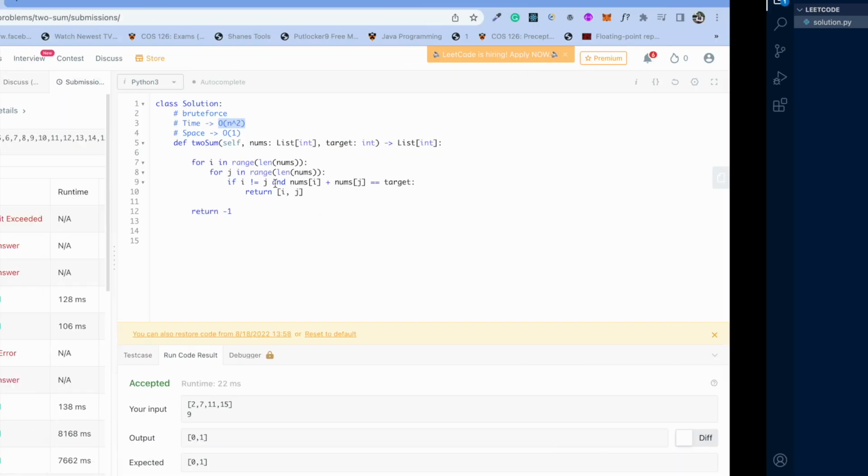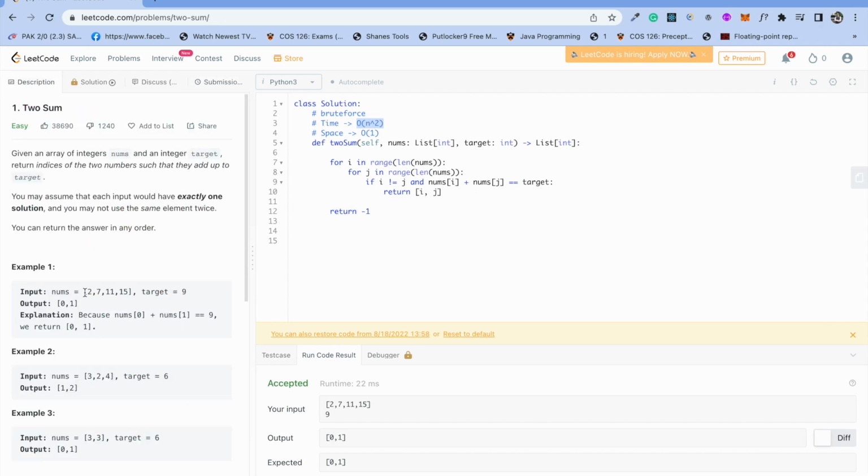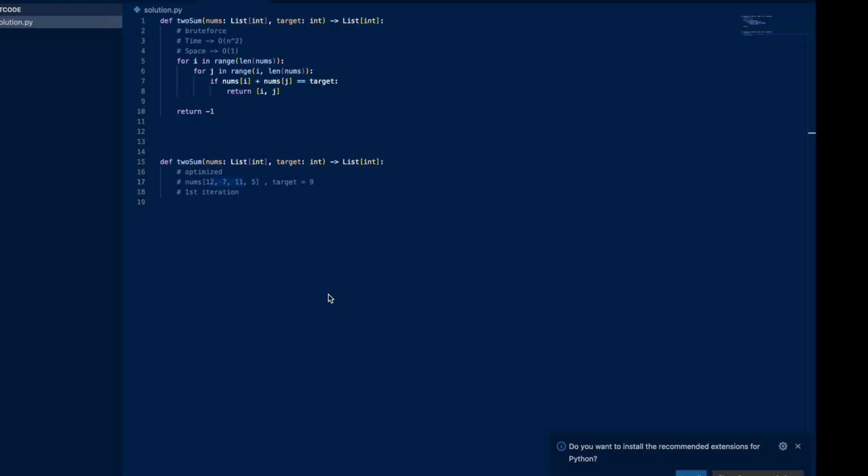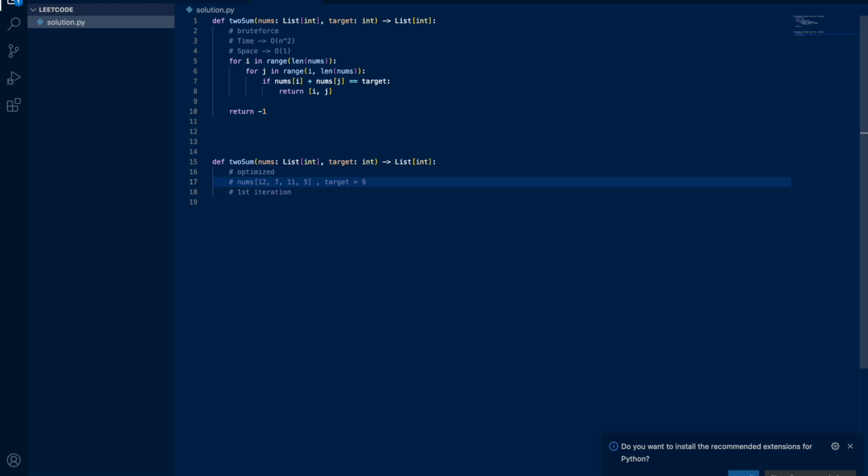So in the first iteration, what I will have is the first element of nums, which is 2.